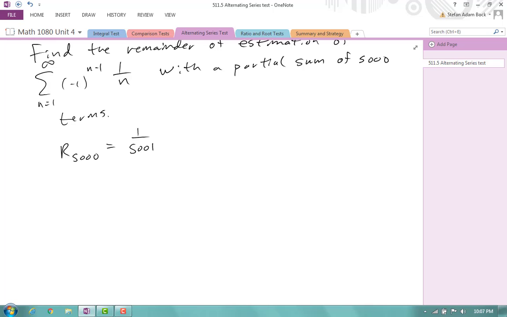So not to oversimplify this test, sometimes the steps to verify the conditions of the test can require an extra amount of work, but that's really all you need to do for each of these tests. Once you've verified that you have an alternating series, so you have a negative 1 to the n multiplied by some positive terms, then you just got to make sure that it's decreasing and that the limit of those terms goes to 0, and you're all set. And whenever you want the error bound for estimation, it's always the next term right after you stop. Or if you're looking for the smallest integer n for which you need to reach a certain amount of precision, then you just need to stop previously to wherever you found your error bound.